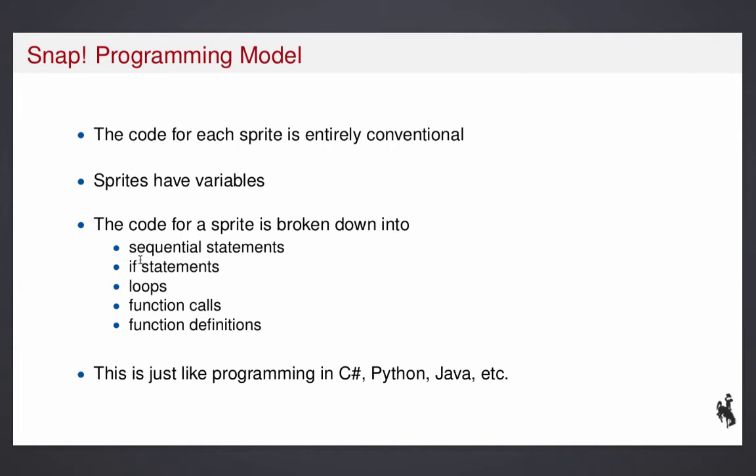For example, C#, Java, Python, Ruby, Perl, JavaScript, all these languages that people may want to program in after they learn how to program use the same type of programming. So if you learn it with Snap, it's very easy to transfer to those. And I think that is a huge benefit for your students.